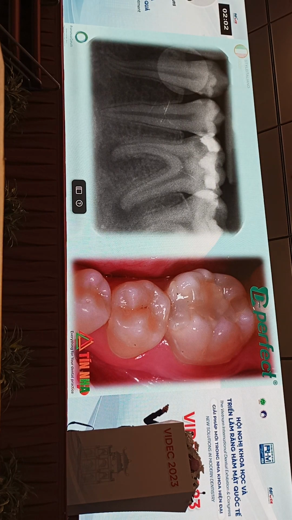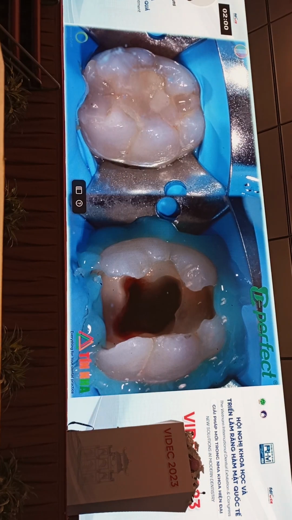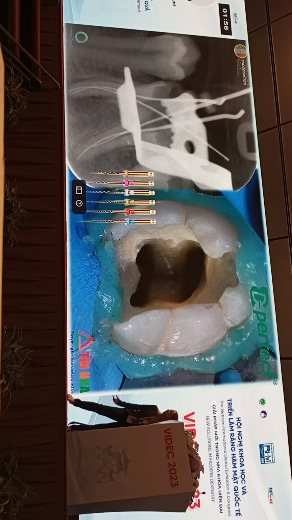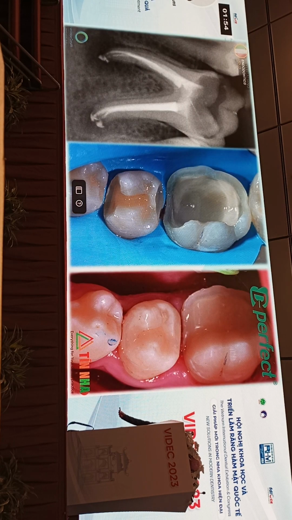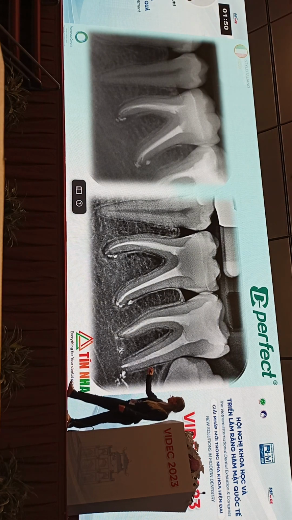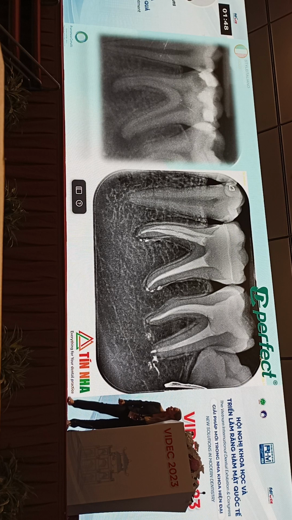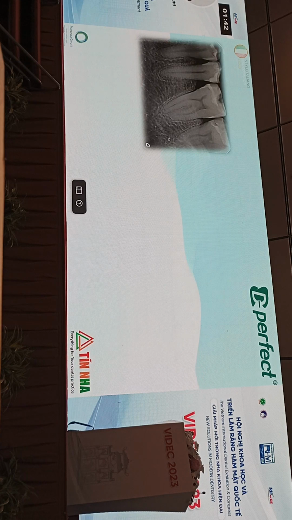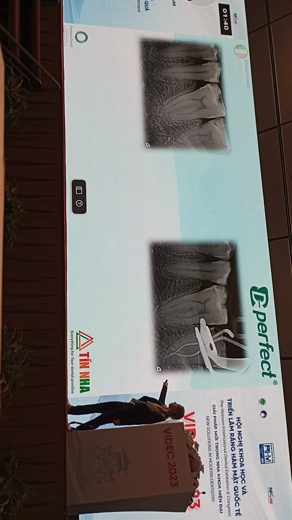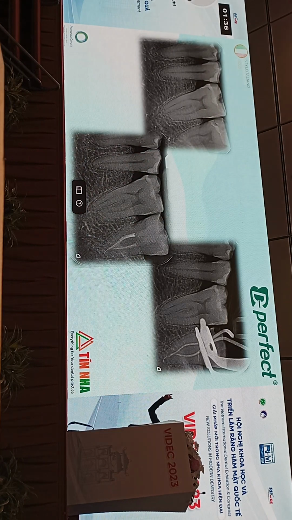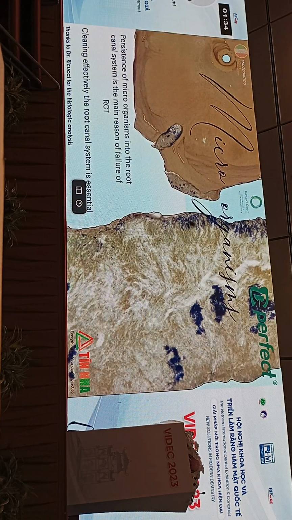This case is an easy case. Narrow canals. Open the access cavity, working length, I finish the shaping, I do the restoration. Immediately post-op, 6 months, 1 year, 2 years, follow-up. The lesion is healed in both teeth. And that anatomy is completely different from this one. Thin, with a confluence, so I'm using different files in this case.